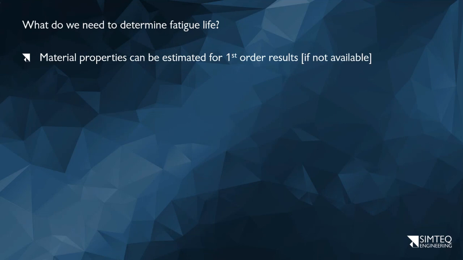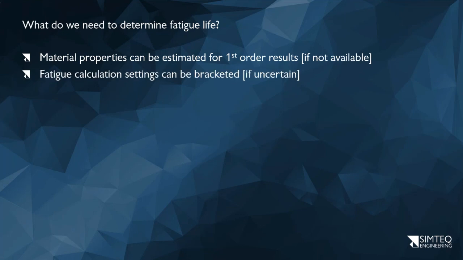So there's a few that are typically used in fatigue models, and those may be available. If it's not available, it can be estimated based on yield stress and ultimate tensile stress for some first order results. And if you add a bit of safety factor to that, you can actually get conservative answers and pretty decent answers from there.